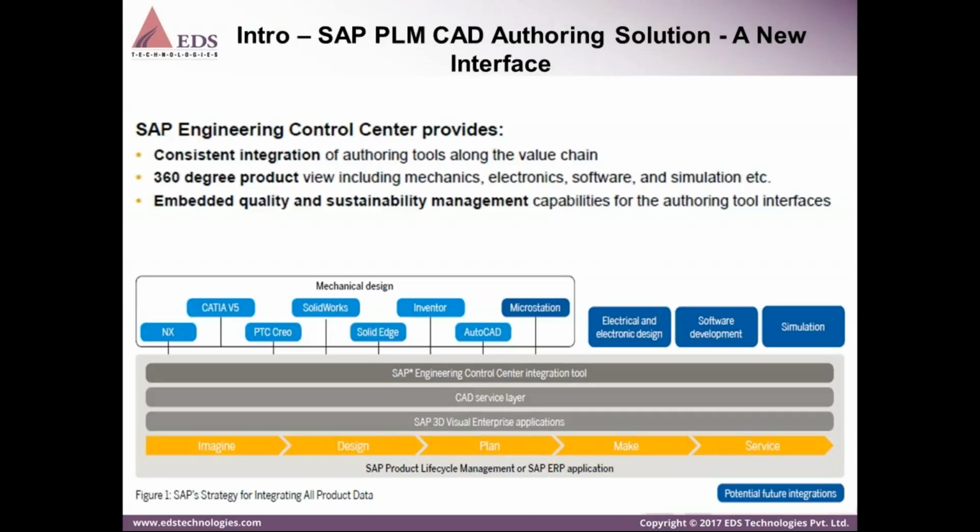Okay. So as you see on the screen, we can integrate any of these mechanical designs that you see on the left hand side. We can integrate right from Creo graphics, PTC Creo or Pro-E, Solid Edge, Inventor, AutoCAD, MicroStation, and so on. And not only the mechanical CAD designs, we can also integrate any of the electrical and electronic CAD applications like ePlan, Altium, Cadence, and many others.